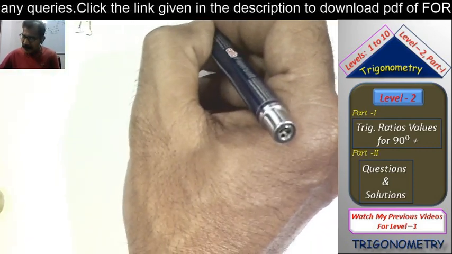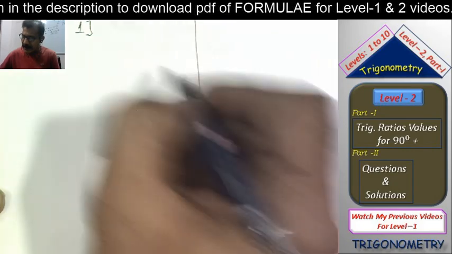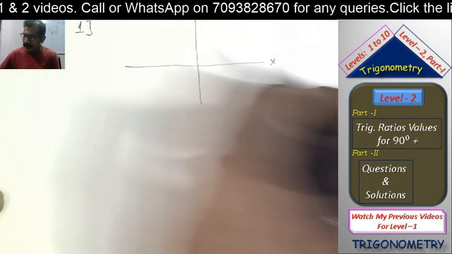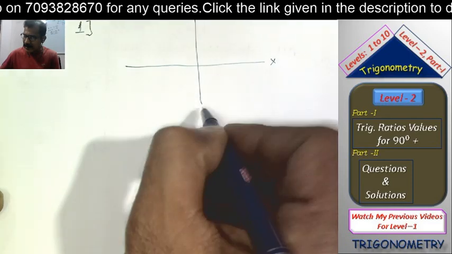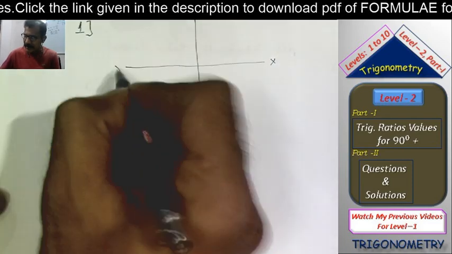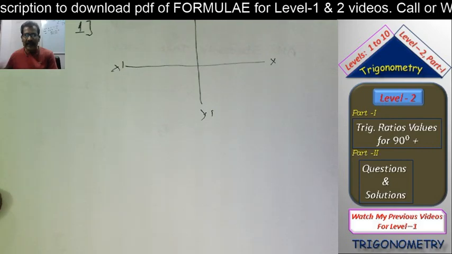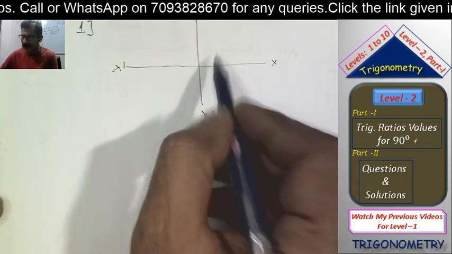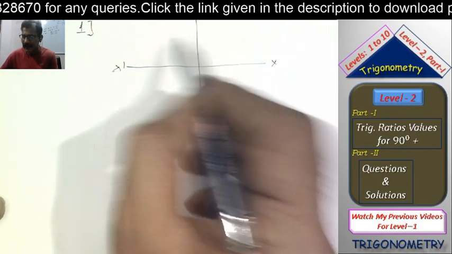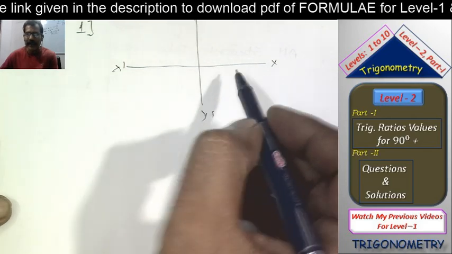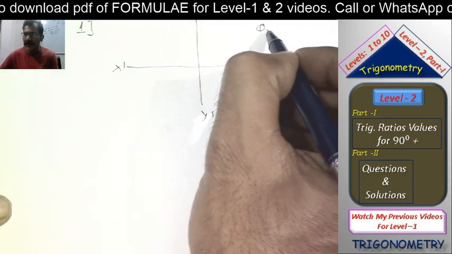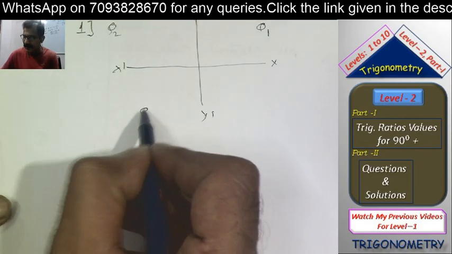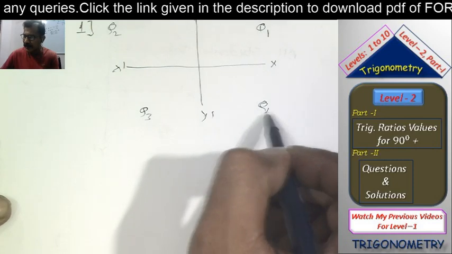if I take the trigonometric ratios, all the ratios are present in the coordinate axis. I take coordinate axis x, y dash, and this is the x dash. All the 6 ratios are present in all the 4 quadrants. This entire region is divided into 4 equal parts. Let us say quadrant 1, quadrant 2, quadrant 3, quadrant 4. That we denote Q1 for first quadrant, Q2 for second quadrant, Q3 third quadrant, and Q4 fourth quadrant.